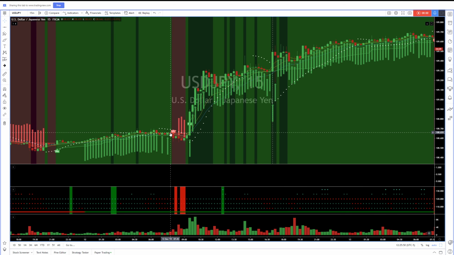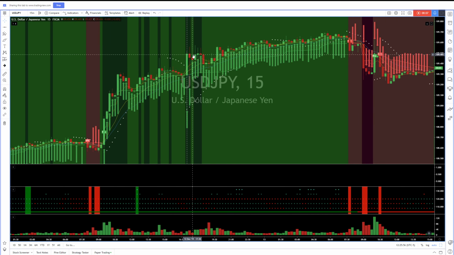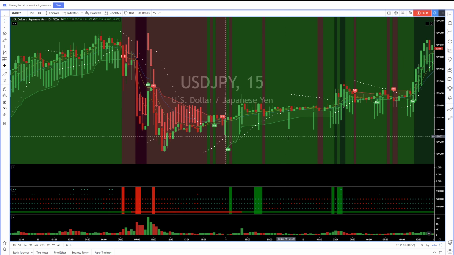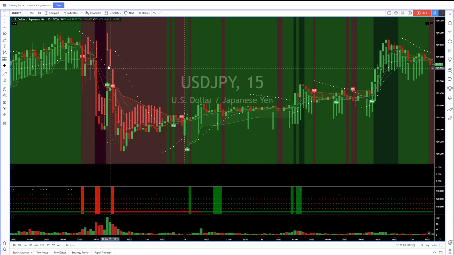So you can see this. That's just a small pullback, if anything. And then once you get in here, there's nowhere. I don't see how you would get out of this. But again, you can see it's just catching all of them. So watch what's happening here. That's an obvious one again.